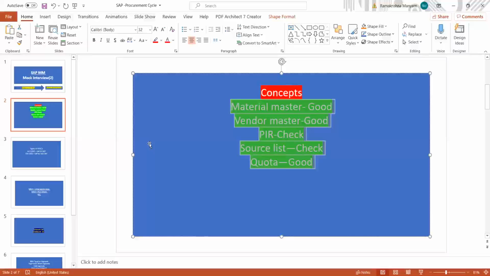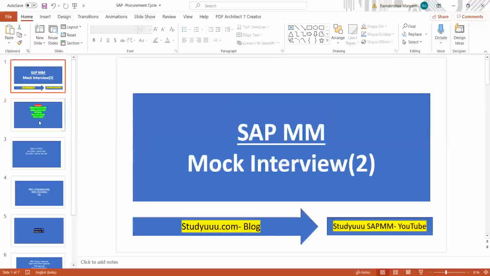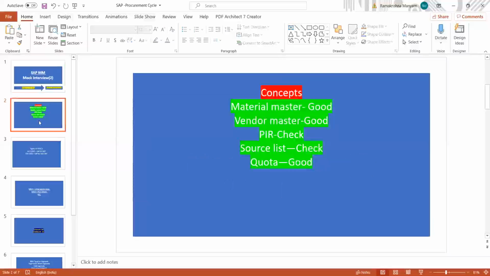And what are the movement types involved in subcontracting? For finished product 101, for child materials 543, for scrap and byproducts 545. Okay. And for 543, what accounting entries will generate?